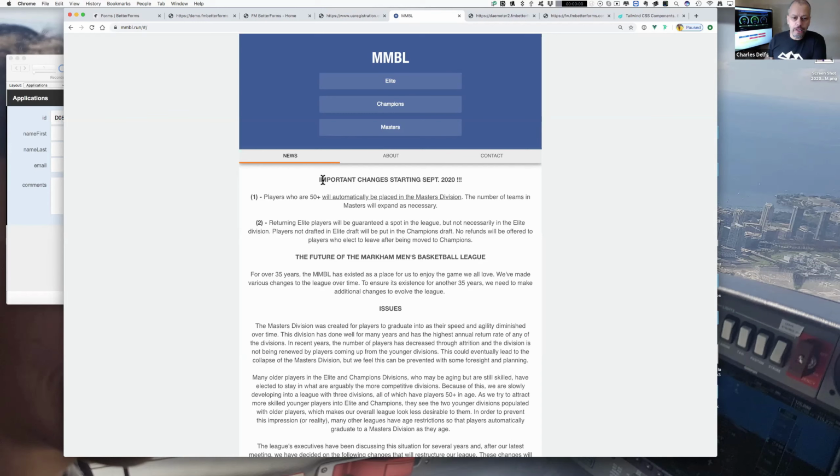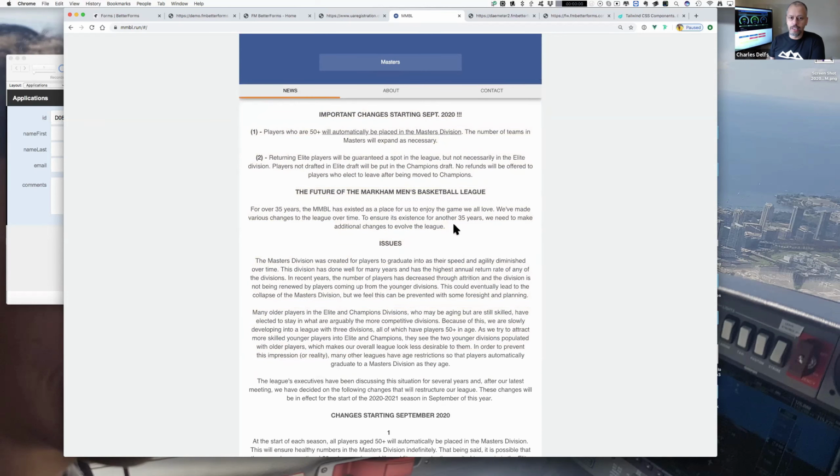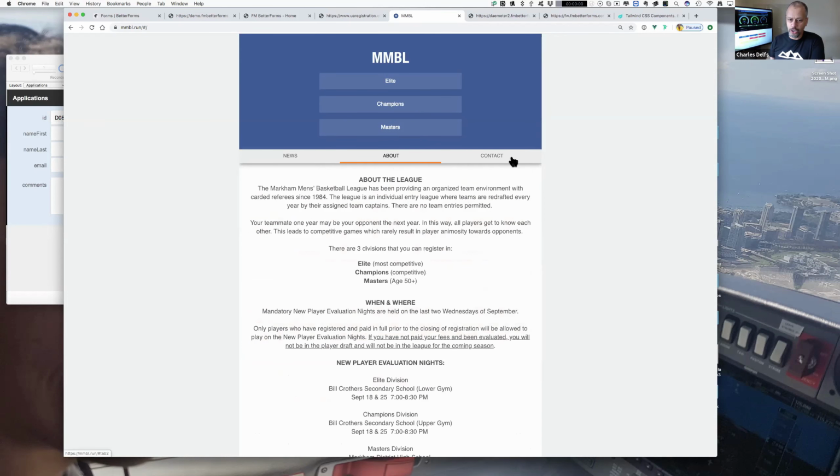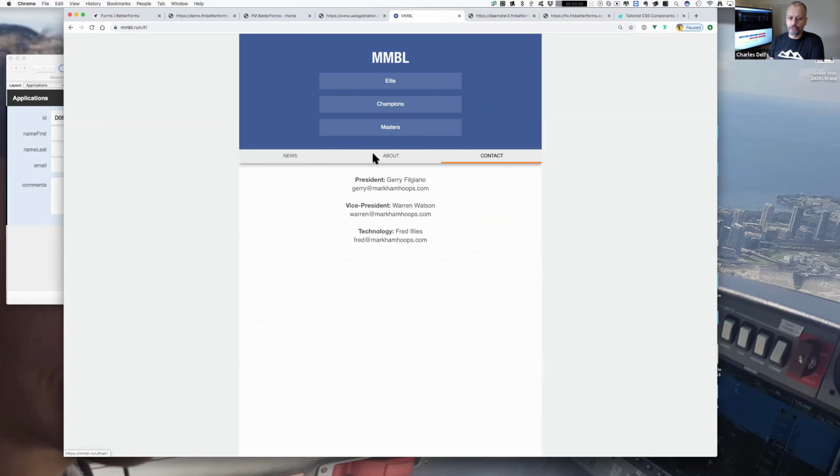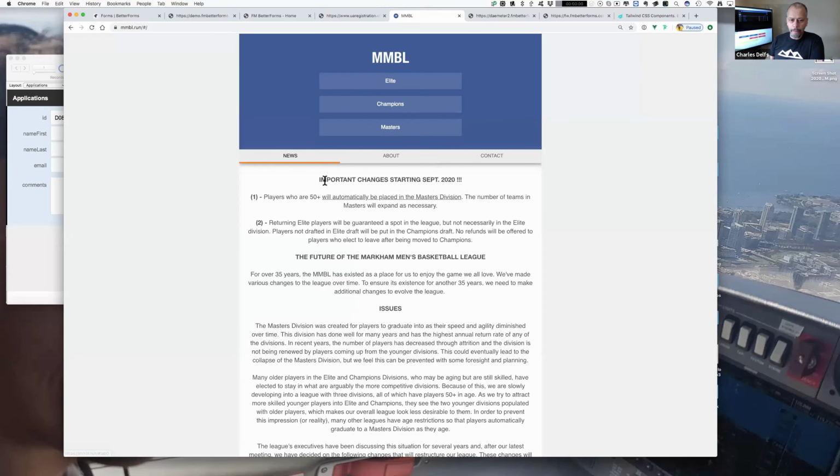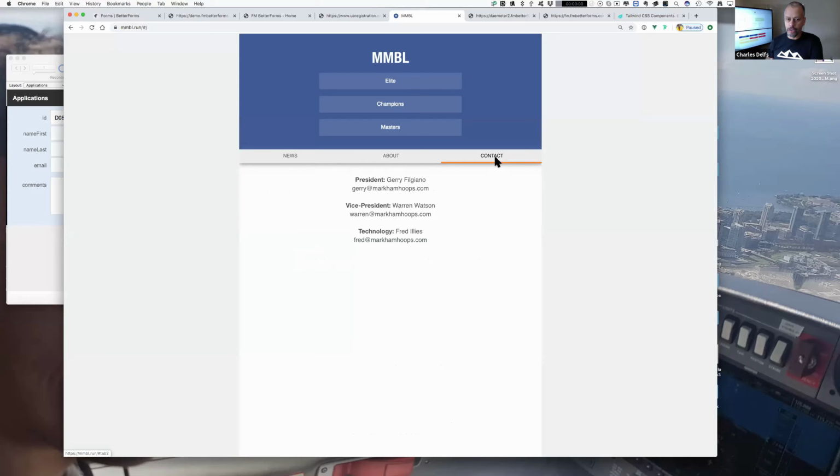But some of the neat things here is all of this information here, and I don't think Fred demonstrated this, but all of this text on the news and this about section, that's all dynamic, and it comes from FileMaker. Fred, on the back end here, you must have to, do you use FileMaker's stylings? Is that how you get that bold? Yes. Right, yeah. So basically it's using actual FileMaker native stylings, highlight the stuff, underline, and he's theming that all up, and you're just passing it on to the front end here.